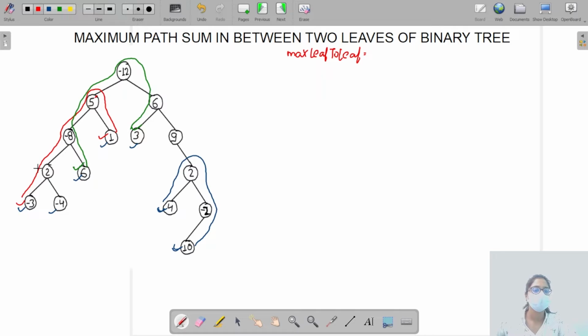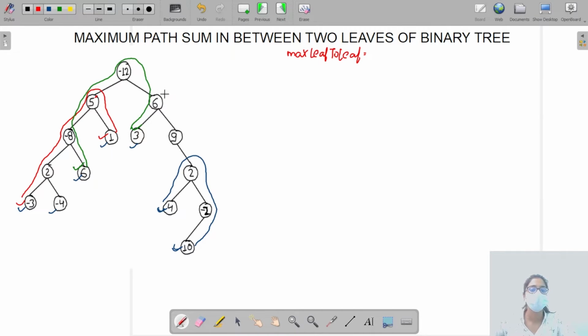When we'll call our left subtree, then our left subtree will return the maximum path sum from any leaf till this node, and that sum will be maximum. There can be many paths, okay, but this will return the maximum path sum.